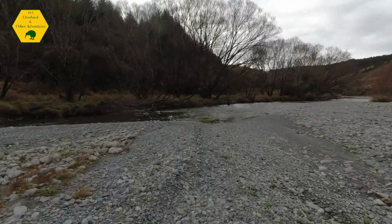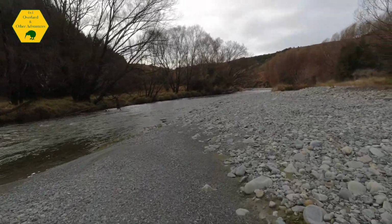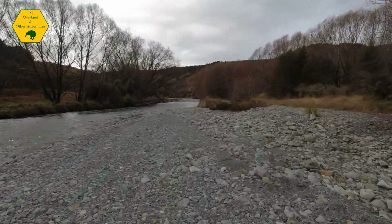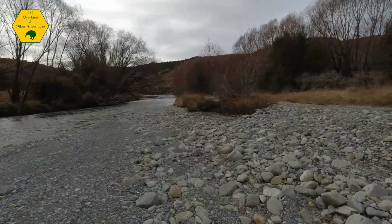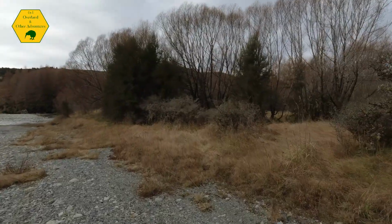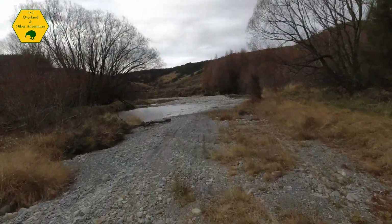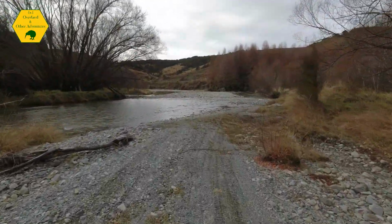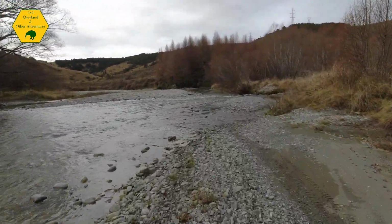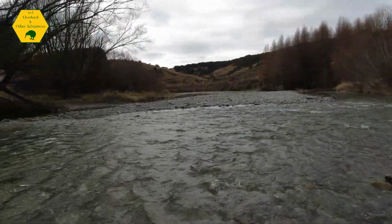After looking at some camping spots, I had to cross the river again, and this time I drove down the bank. We always travel alone and I stay on the river bank as long as possible so that it reduces the risk of dinging something in the river or getting flooded. So I drove down the river bank and crossed at the shortest possible crossing. Again, if you're traveling alone, it just reduces your risk. And the last thing you want to do is climb out the window and get wet and try and get everything sorted and try and get somebody to rescue you. So always think of that.